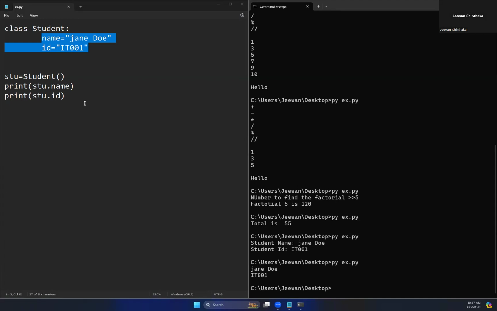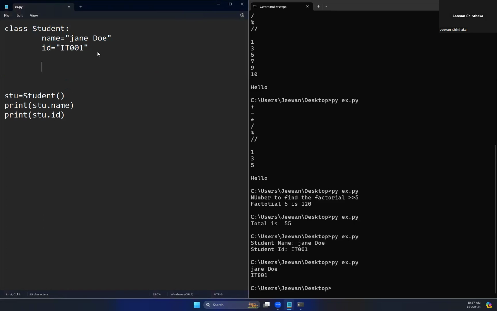For example, that is a user created class that holds variables and functions. Here we have only created a class with variables. Now we can have a function as well.